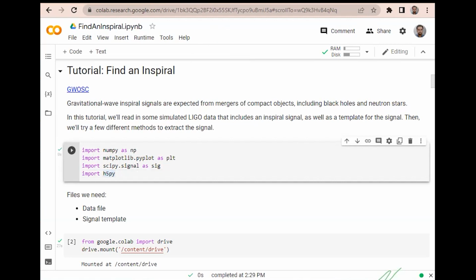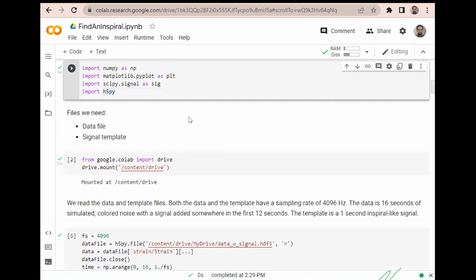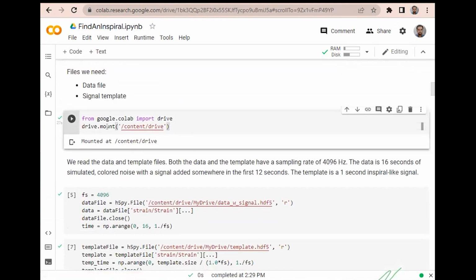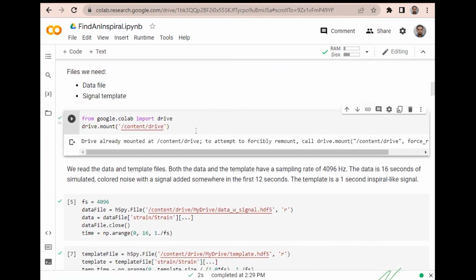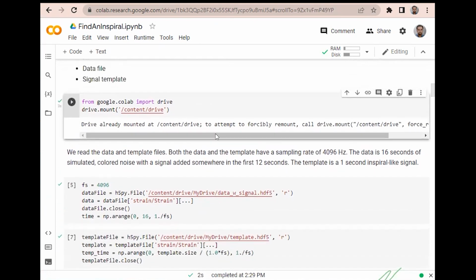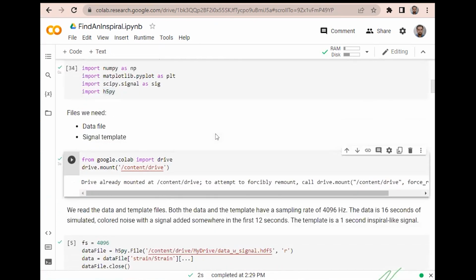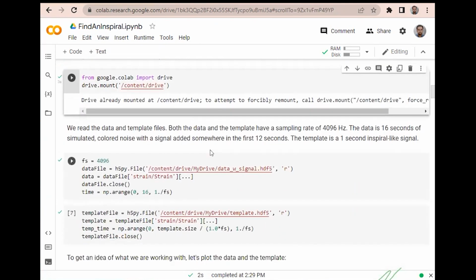Okay. As I mentioned, first of all we need the data file and the template file, right? So just try to run this first. This may ask you for permission, the first time.